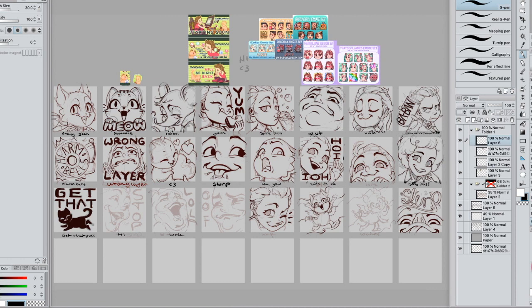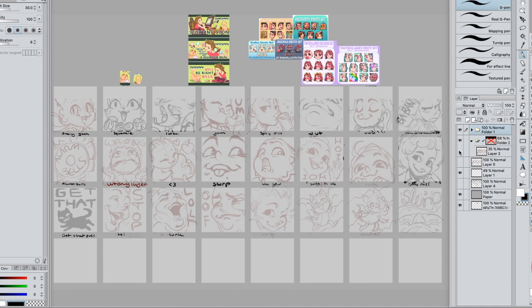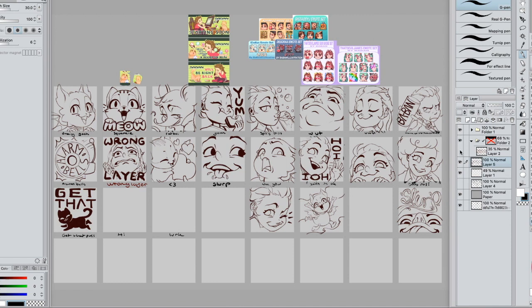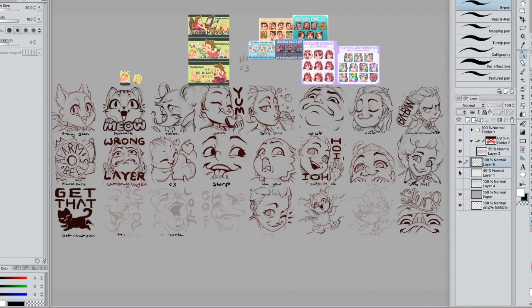Okay, so I'm kind of at a midpoint with these emotes now, so I want to show you guys just what my setup looks like before we get started on doing anything. There's not too many layers on the go at the moment. We can see that I've got my refs up here, and then I've got sketches underneath like this, and clean ones as well that are sitting over those. And underneath, I've got this little grid of squares.